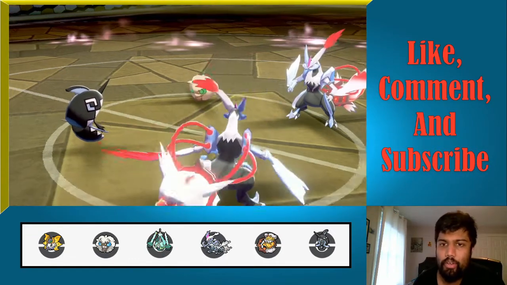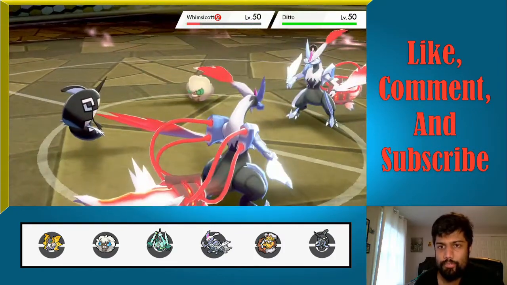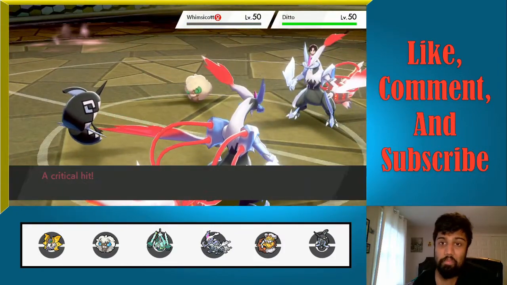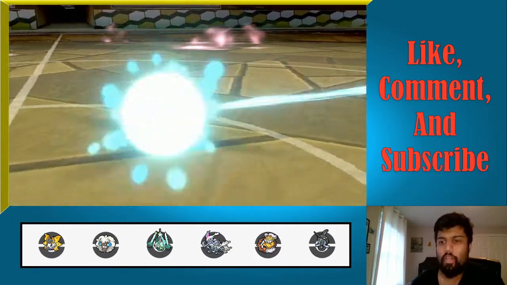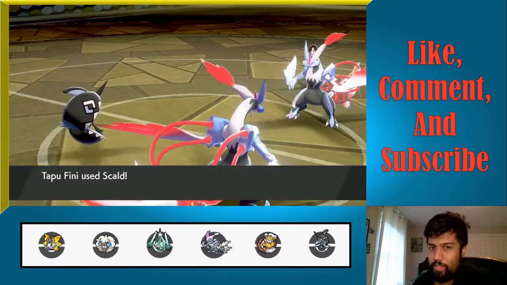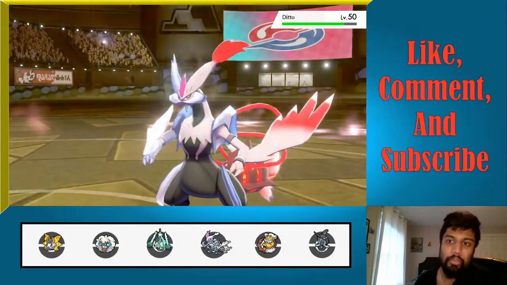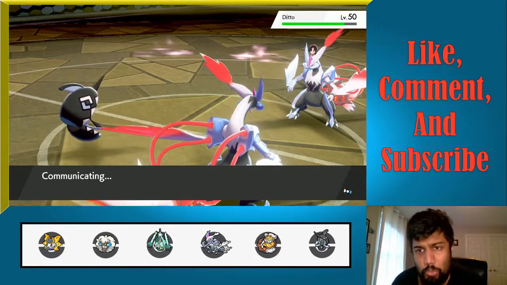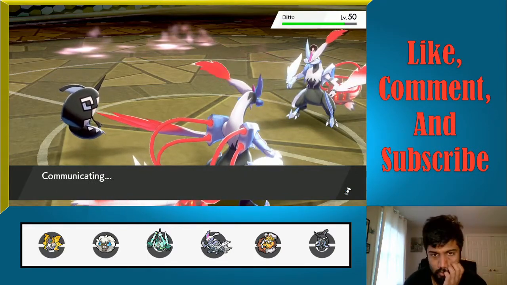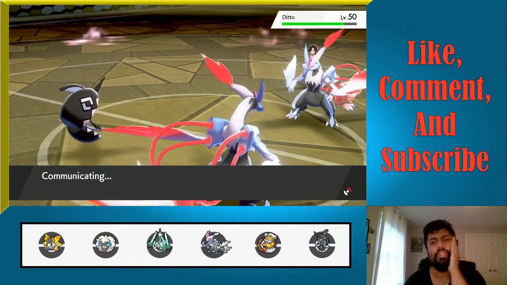We missed Ditto. It looks like you're just going to go for... Okay, that's fine. We'll get a crit onto Wimmy. We do get a Scald onto Kyurem, which, like, not necessarily the most ideal status, but it is something. I'm assuming it's Scarf. What? We need Wimmy. We need Wimmy a lot here.